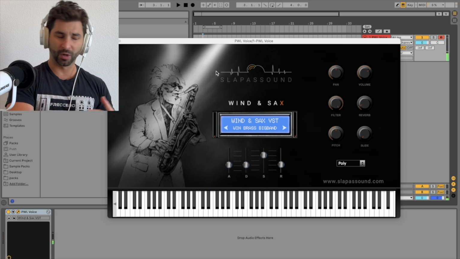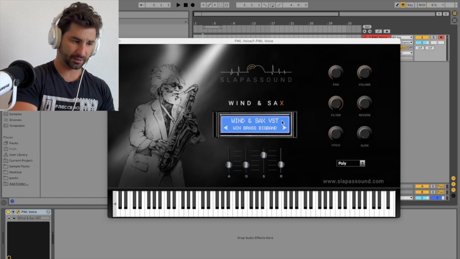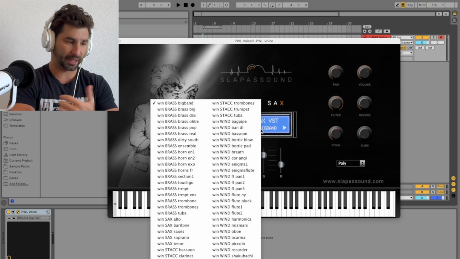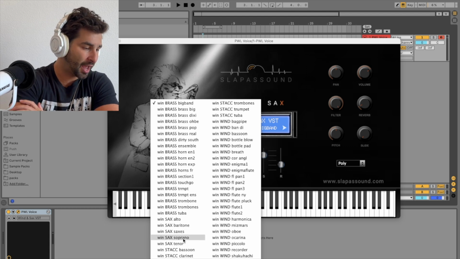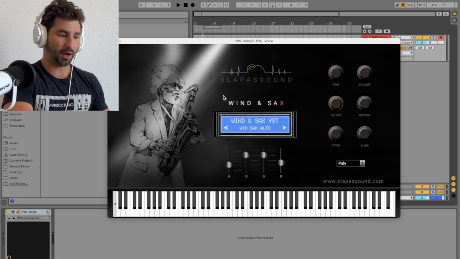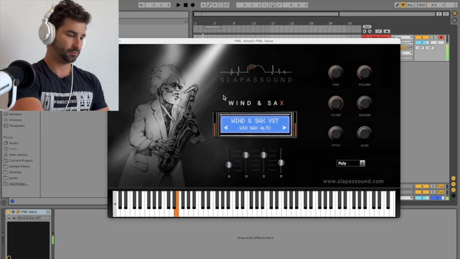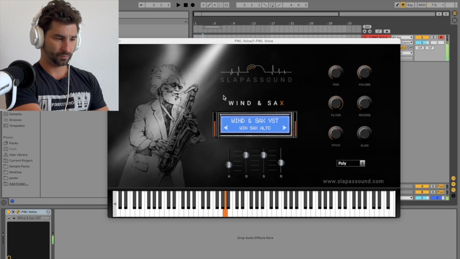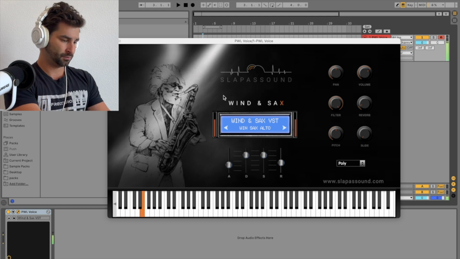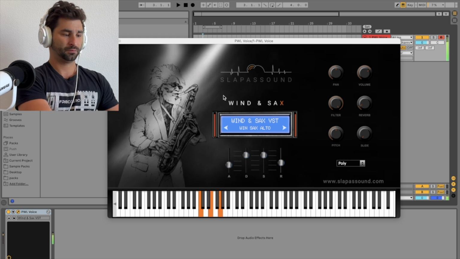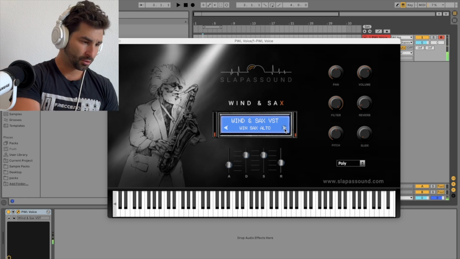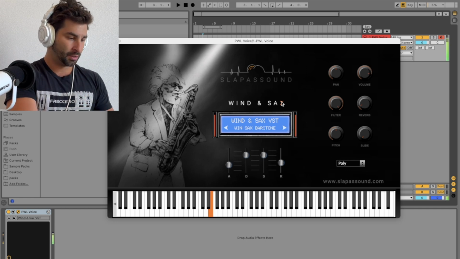And I will say, when it comes to any Rompler style plugin like this one, some of the presets or selections I think are better than others, right? But we have all these saxophone ones right here, so like the alto, for example. Right? Great sound quality. Got the baritone.